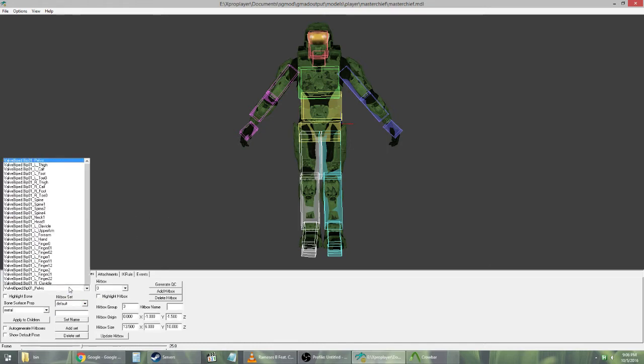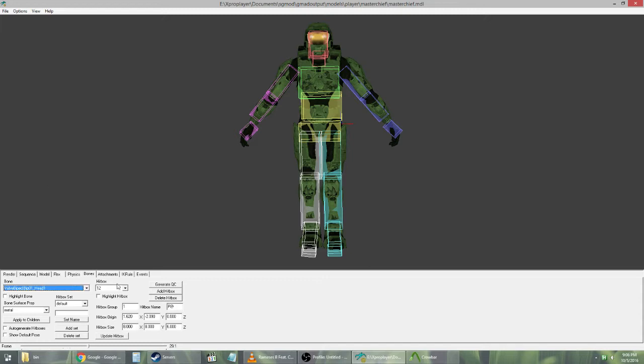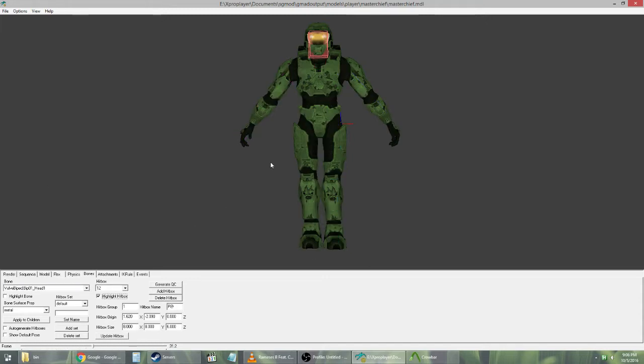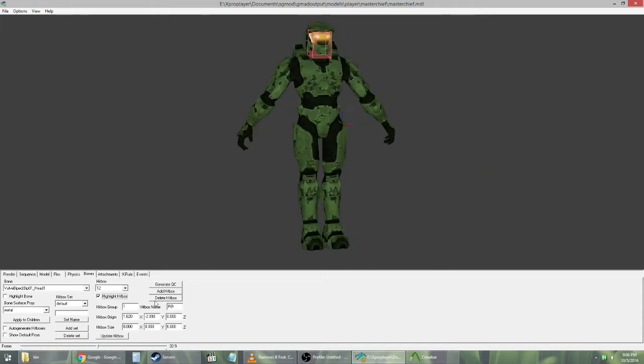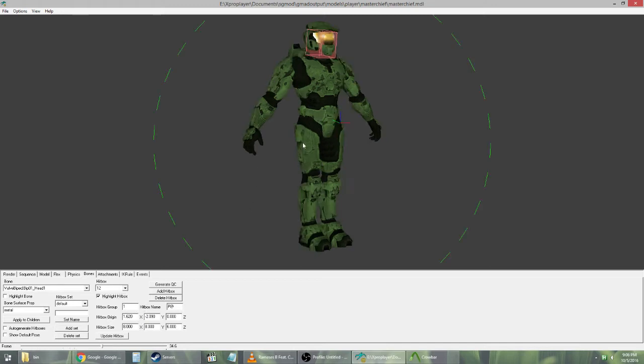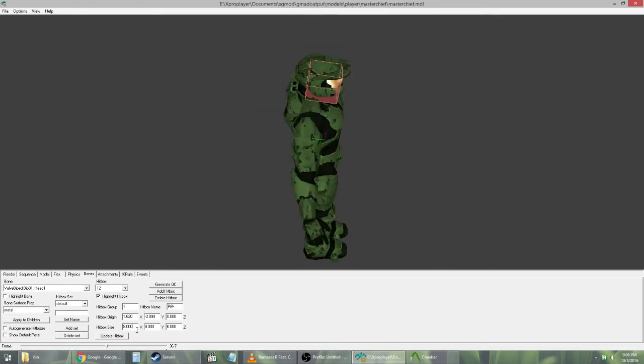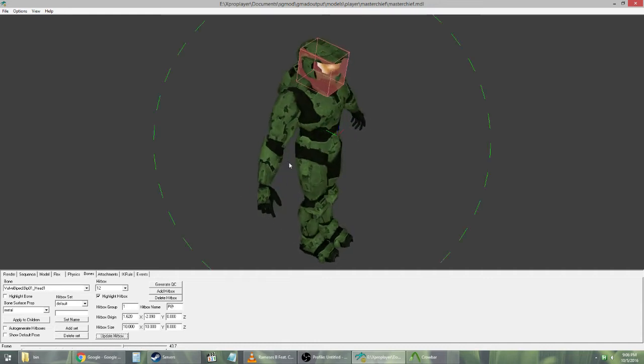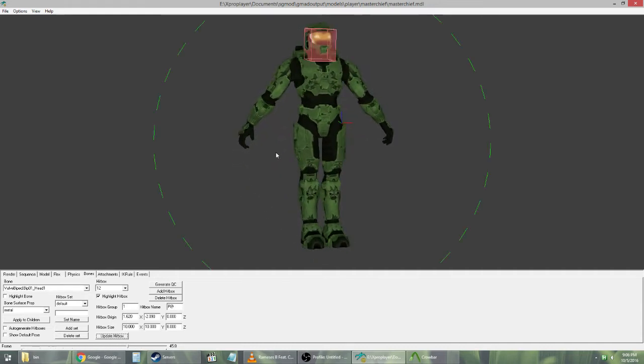So first off, we're going to want to try and find the head here. Looks like this case right here, head 1. Now we can do a highlight hitbox to make sure we've got the right one. And then basically you just kind of sit here and play around with the values. The origin is where it starts at, and then the size is how big it is. So I think if I remember, I made it like 10 by 10 by 8. I just kind of started by making it a little bit bigger in general in all directions. And look at that, we're actually getting pretty close.